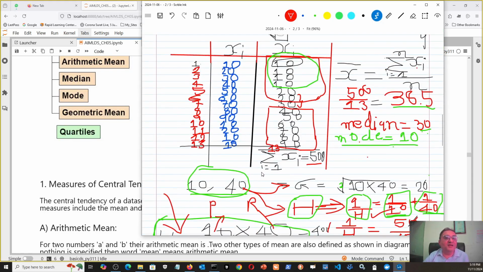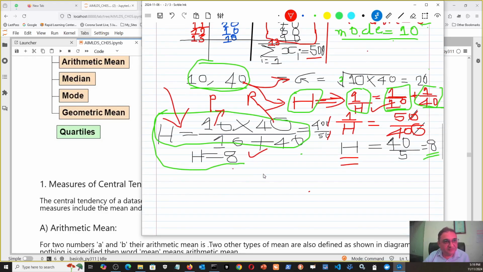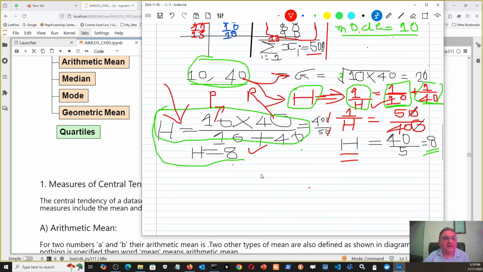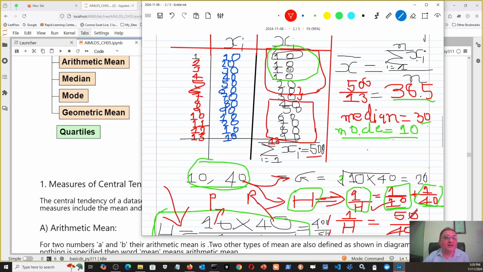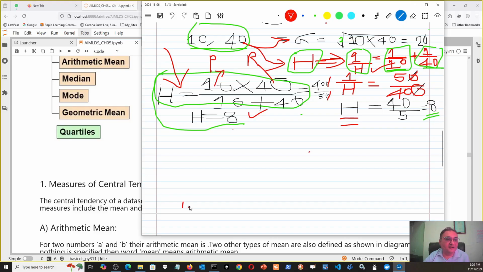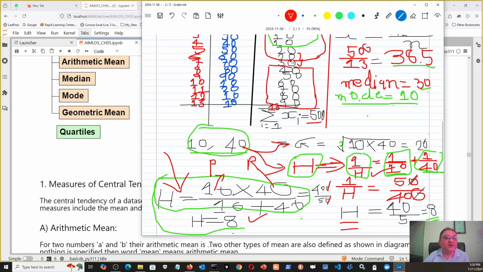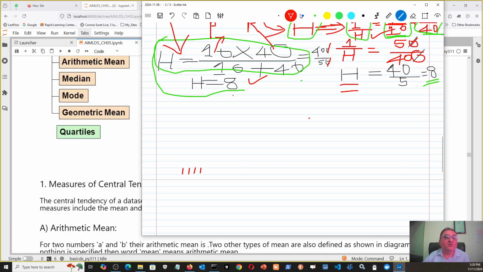Now what is the meaning of this? We try to understand it by one diagram. Suppose this one line is equal to 10. So this is 10, the first observation. Next 3 more observations are also 10. I am arranging in ascending order. So these are 4 tens. Then the next observation is 20, 2 times. So 20 should extend up to double height. So these are 2 20s.